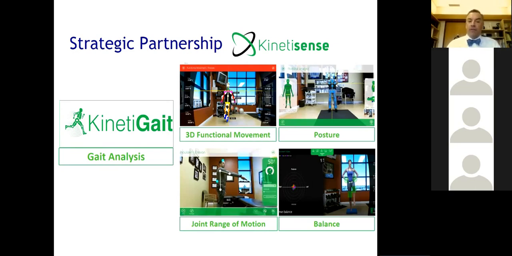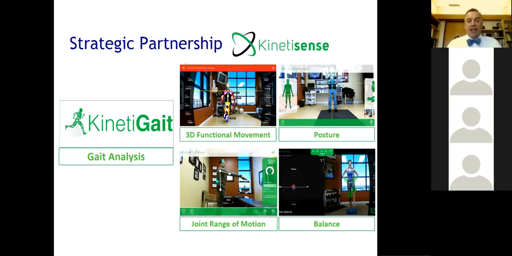And then you could do different functional movement screens as well in order to quantify how can this person perform not just gait, but how can they do a one-legged squat? What are other functional movements that you as a clinician can help them to improve for a more global and comprehensive way to understand your patient and treat your patient. So we're really pleased about Kinetisense, and we'll talk a little bit more about how this partnership works as we go through this webinar. So just a brief overview.